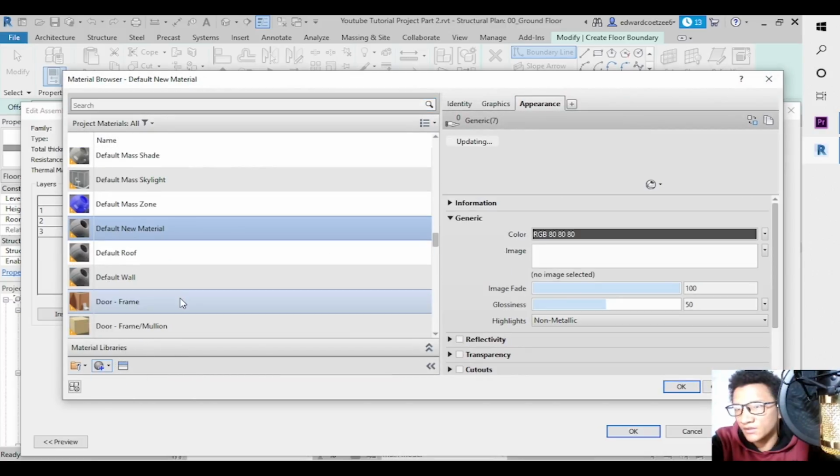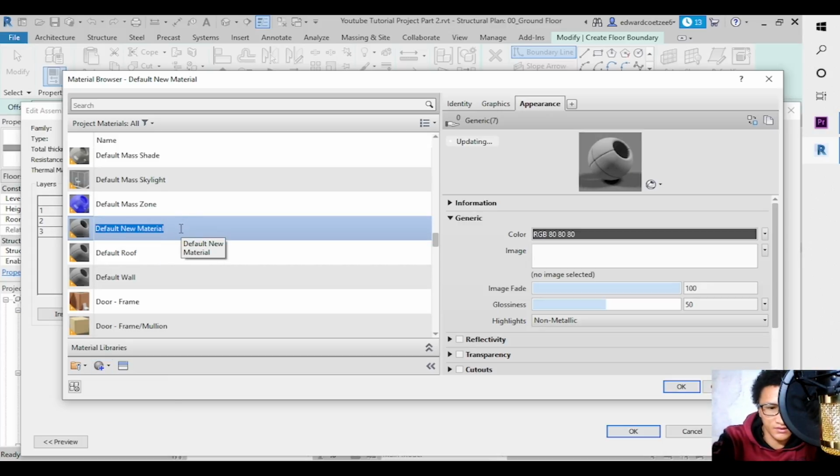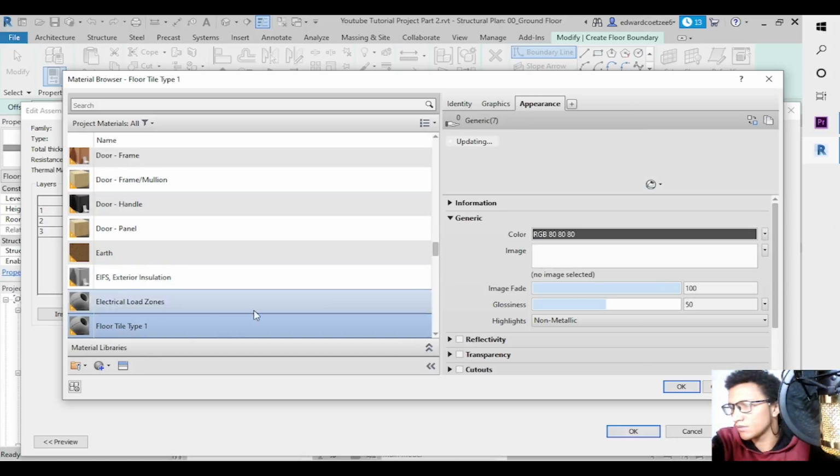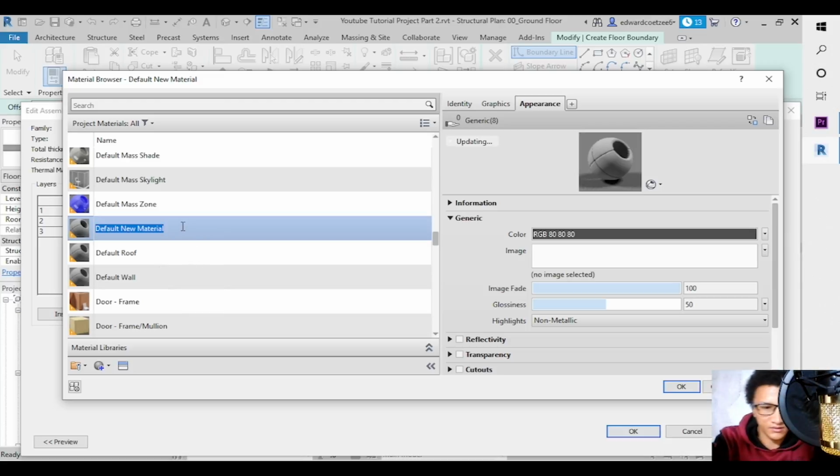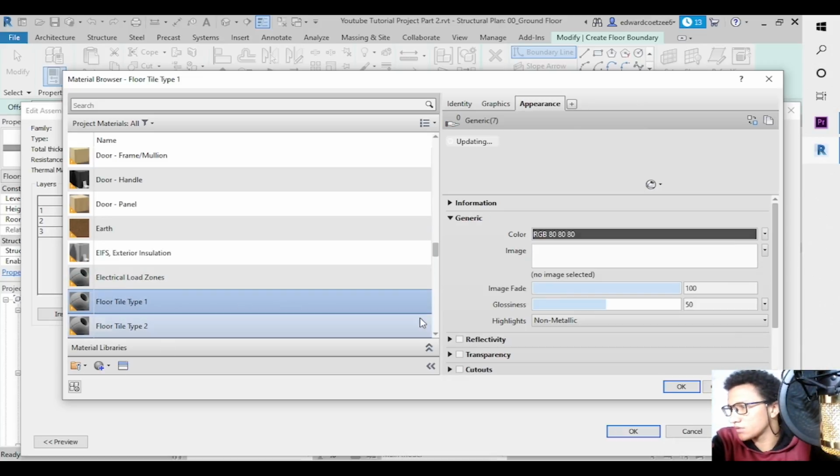You say create new material, and you rename it, or you can just say floor tile type 1, because we will basically import 2 of them, and then just create another one and rename it as well, floor tile type 2.